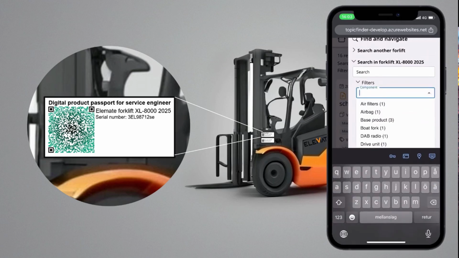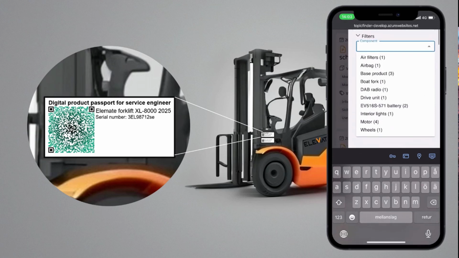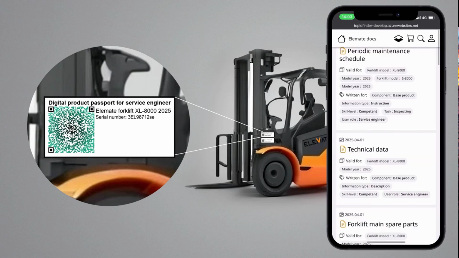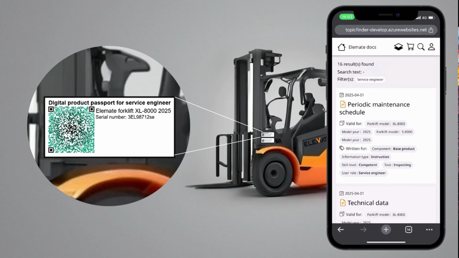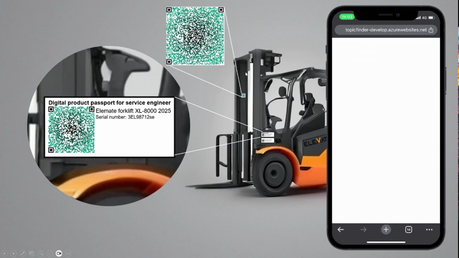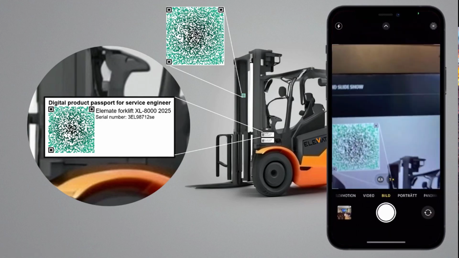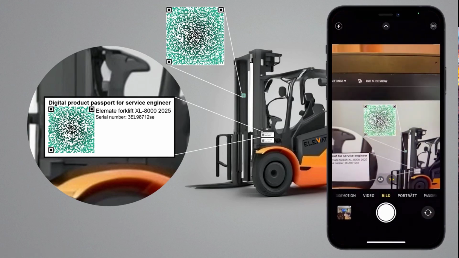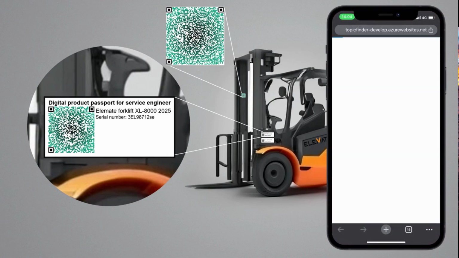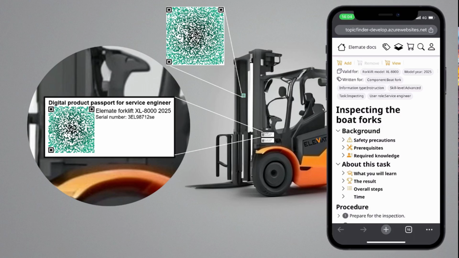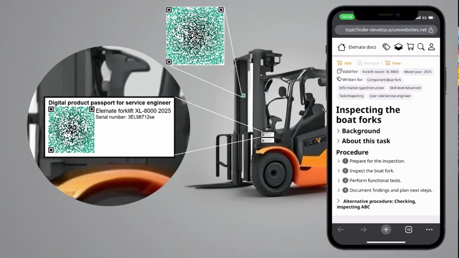Let's see if we can see that this product has a number of components configured. So I don't end up finding or reading content that doesn't apply to my situation. And of course, we can take this a step further to also engage with a certain component on the product. So if I want to get, as a service engineer, the inspection instructions for a particular component on the product. So I hope you get the idea what I mean by relevant content delivery.